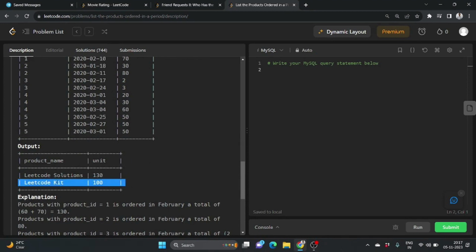So what we can do first, we need to group by and do a summation with a condition that they are ordered in the month of February. So let's write the query.